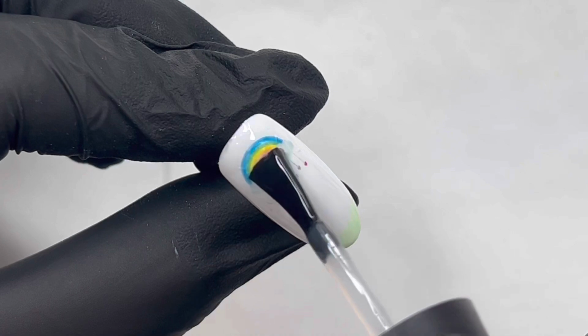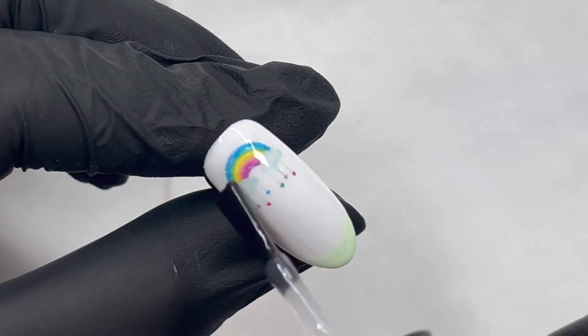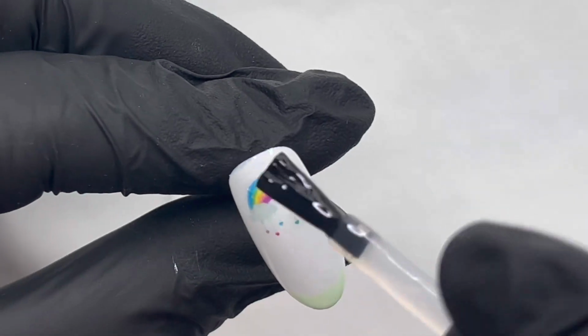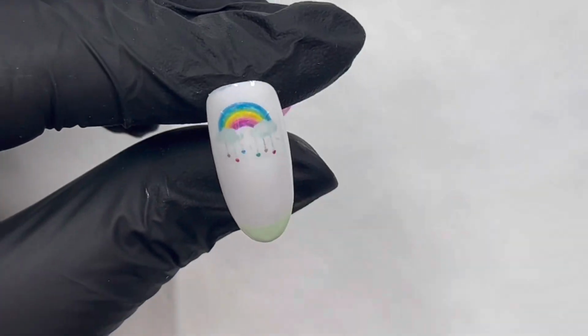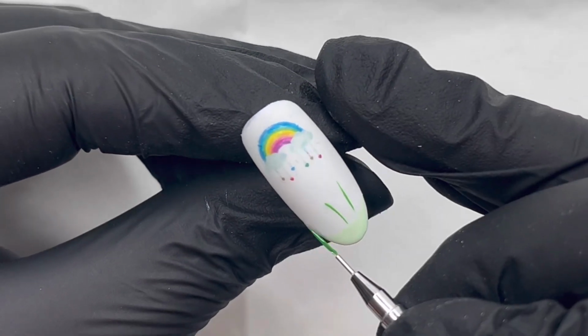So yeah, we're going in now with some matte top coat, but water decals just make it so much simpler and quicker, and the designs are just fab. So I love them. And then I'm going to go in then and do some hand painting.